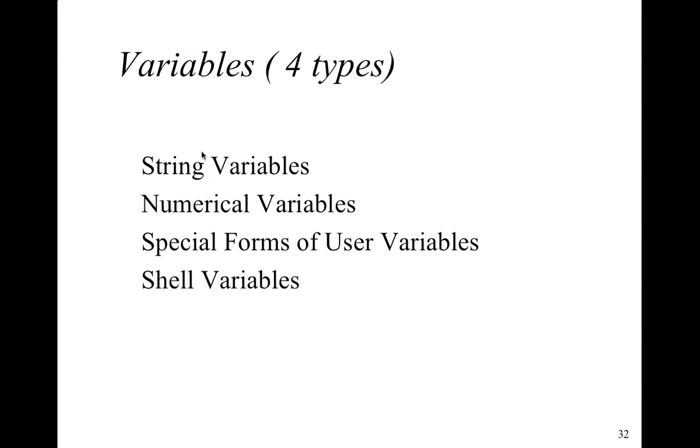We also have variables that exist. This is kind of like why I showed you Perl first, because Perl, as you can see from what I gave you yesterday, has a lot more capabilities. This is also another scripting environment in terms of a shell capability, the C shell, that supports variables and variable types, which is similar to Perl. So Perl was based on this, but Perl's got a lot more features, as you're going to see in the next few slides. We have string variables, we have numeric variables, we have special forms of user variables, and then we have shell variables. That's about it.